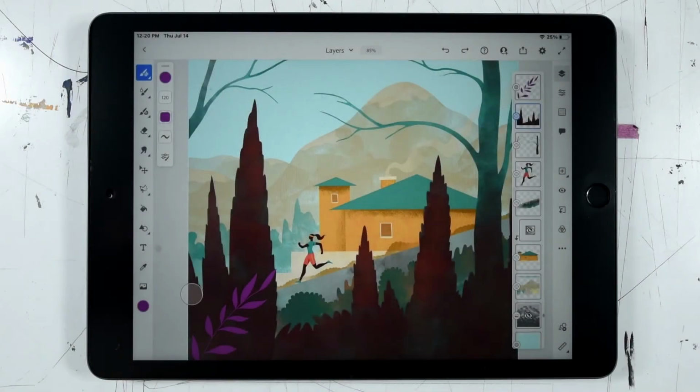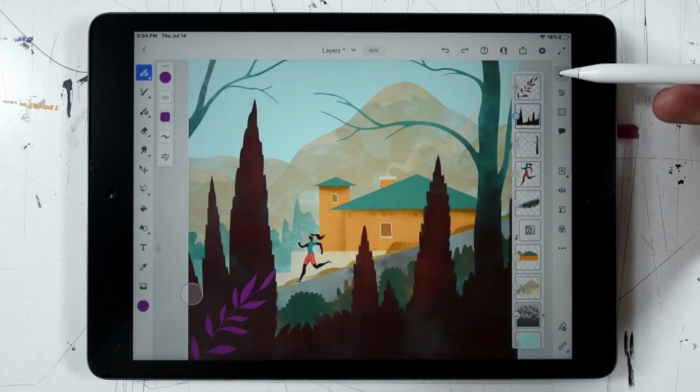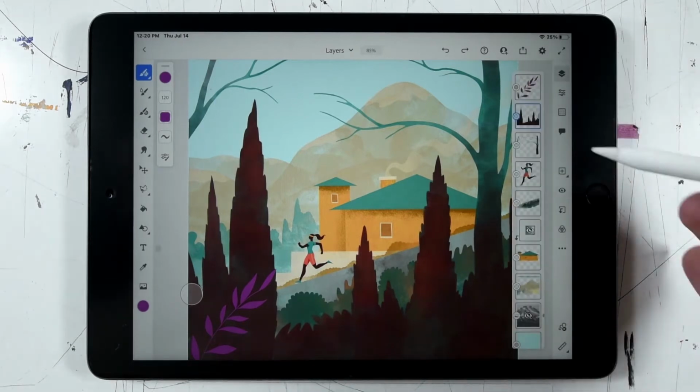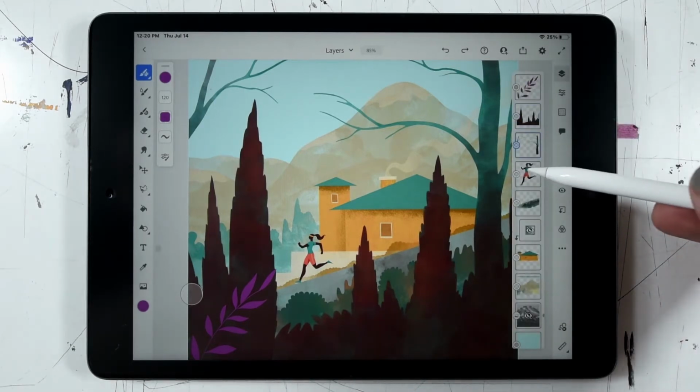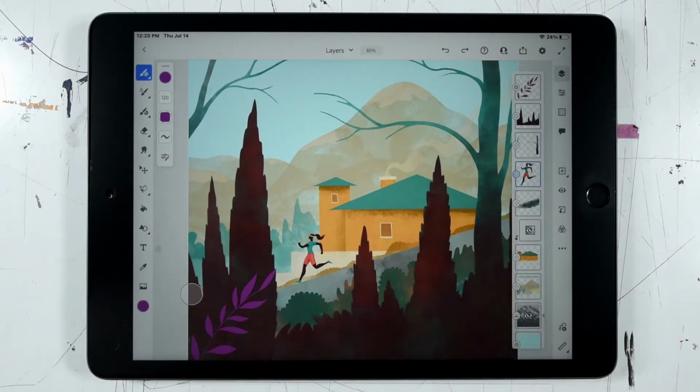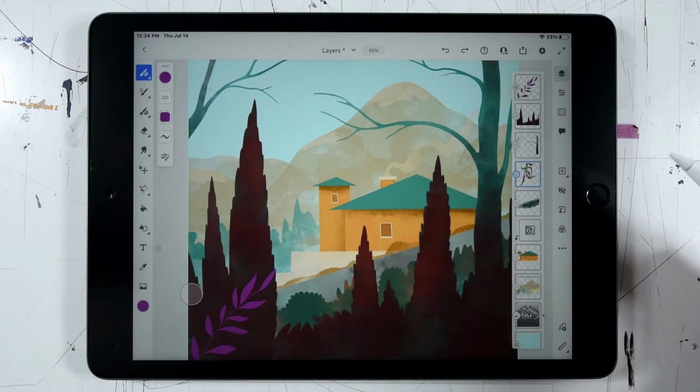Working with layers is one of the most fundamental techniques in any digital image program. In Fresco, I can hide or show the entire layers panel by using the stack icon in the taskbar. I can activate any layer just by tapping on it. And I can tell which layer is active since it's highlighted in blue. We can also hide or show the active layer just by clicking the eyeball toggle on or off.